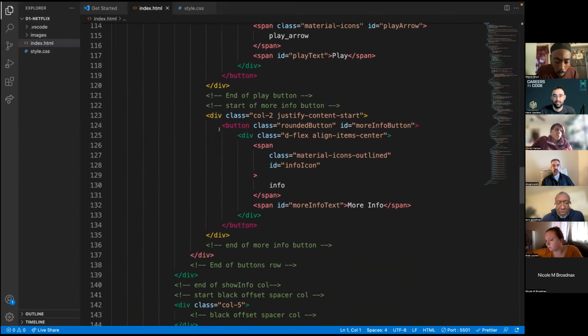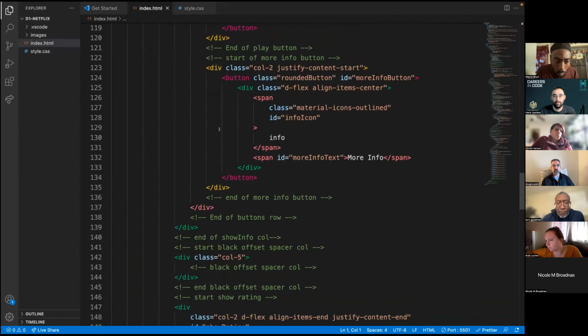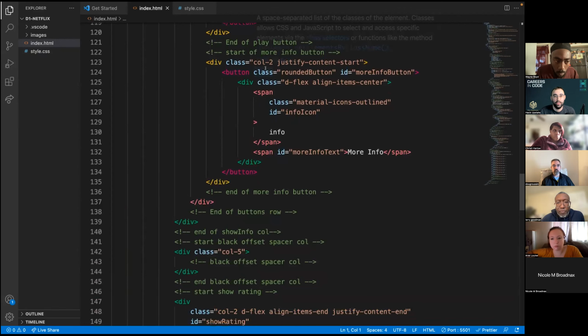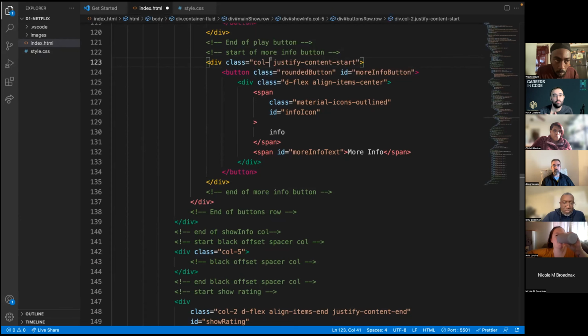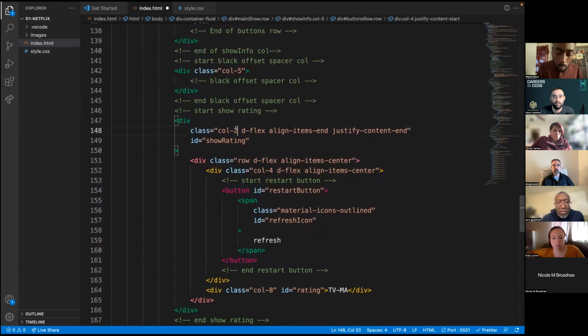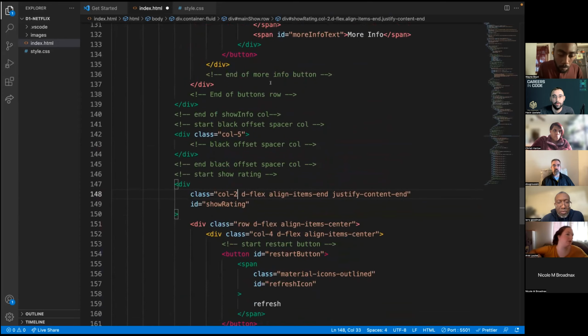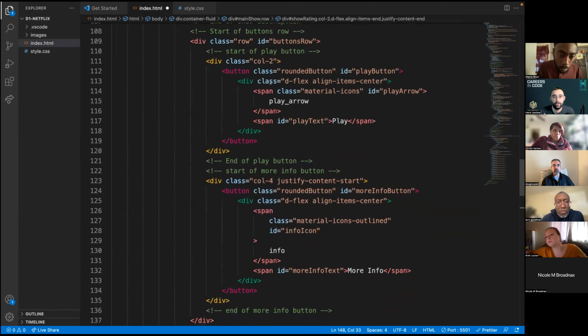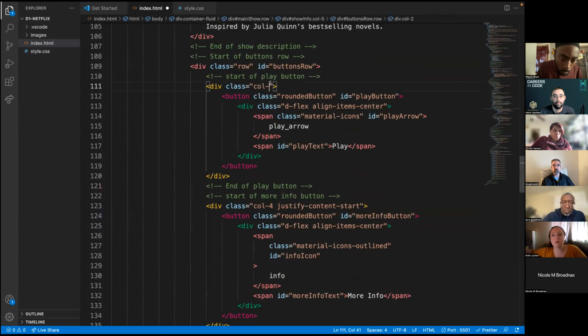Where did that go? You're in the right spot. The col 2 is on 123. Try making that a col 4 or a col 5, maybe. Start with 4. Well, it doesn't matter. Easy enough to adjust. And then your other one's actually above that. Nope, above. Yep, keep going. There you go. You are good, Max.